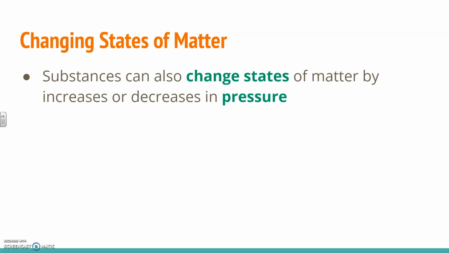Substances can also change states by increasing or decreasing pressure. And all pressure is putting force onto something. Your laptop is putting pressure down on the desk right now. If you're wearing a belt, that belt is putting pressure around your waist so your pants stay up. If you have a strict parent or guardian at home, they might put pressure on you to get perfect straight A's.